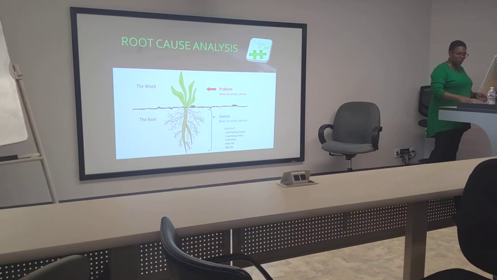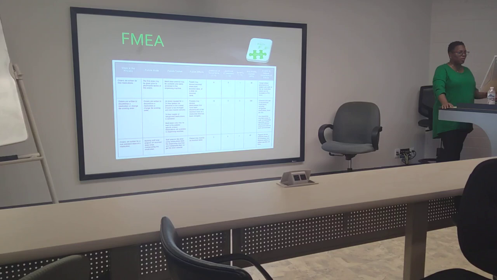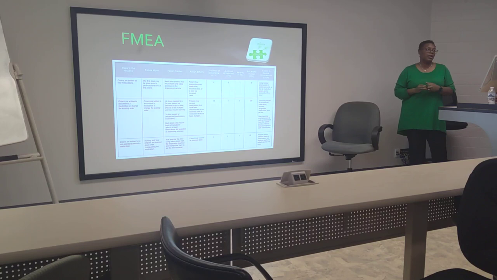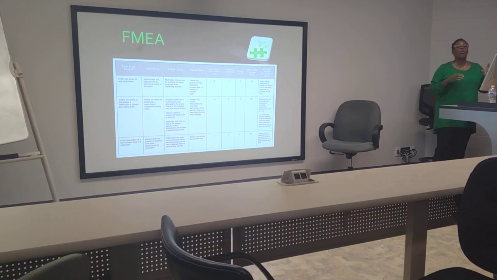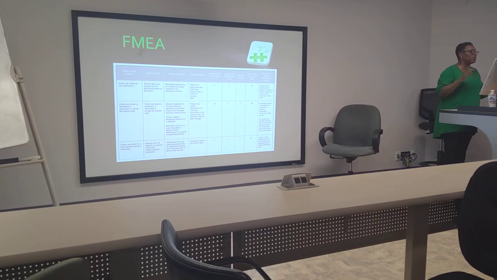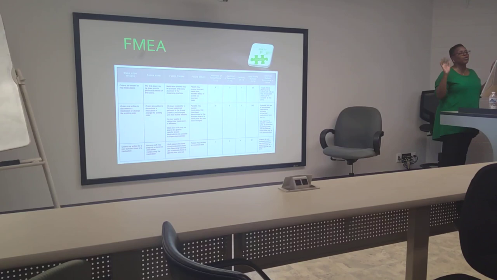This one is a little bit daunting, but I'm not going to go into too much detail. But it is a proactive analysis tool, FMEA. So they focus on looking at a process that could lead to harm. So let's say I want to institute some new project and I want to make sure that it works. So I take this and I look at the steps in the process. I say, why can the process fail? So you'll see the steps in the process and you'll say, for example, orders are written for new medications. We're going to do a new process where the orders are written via a different tool. We got a new EMR.